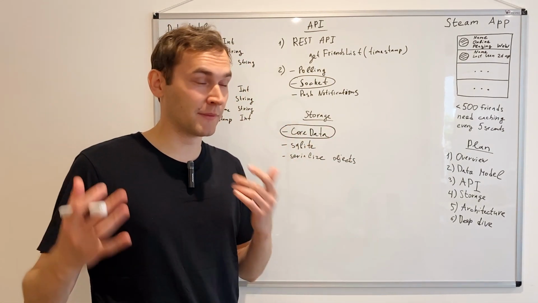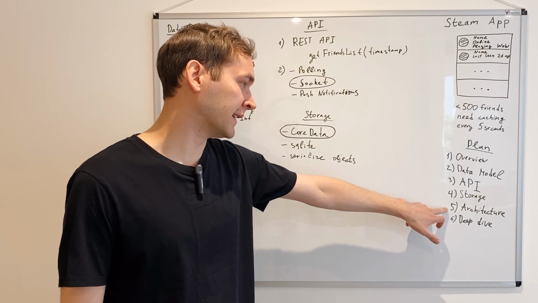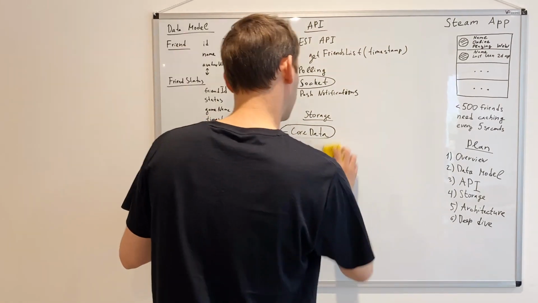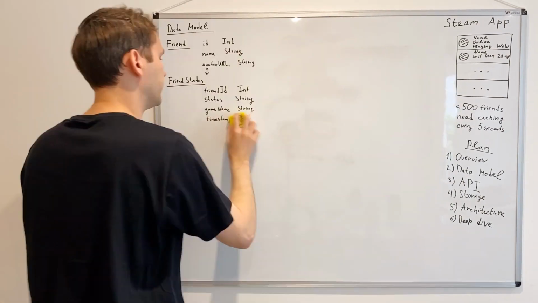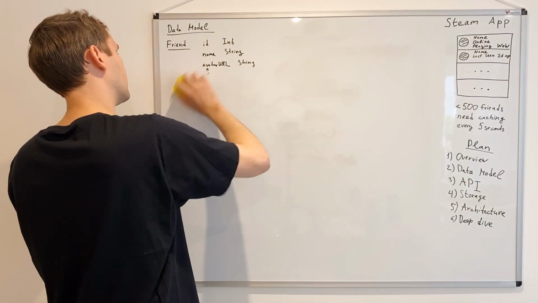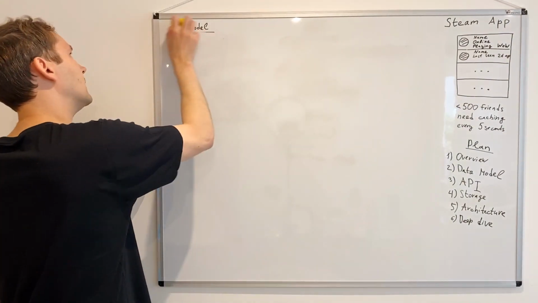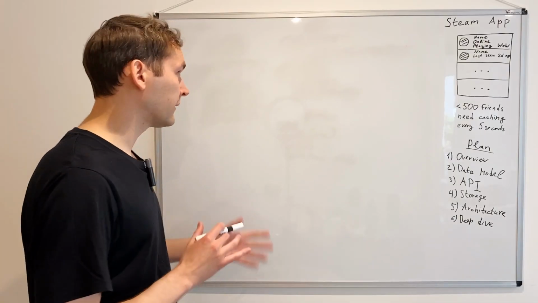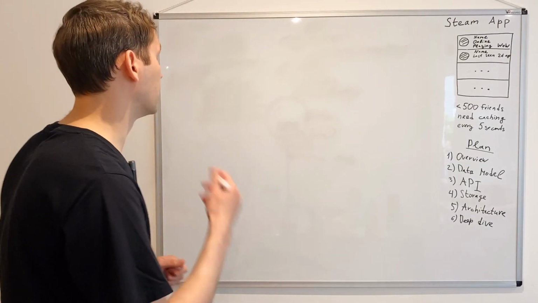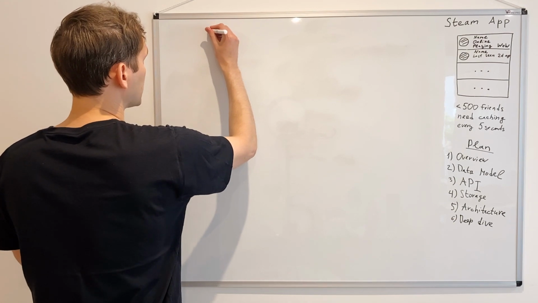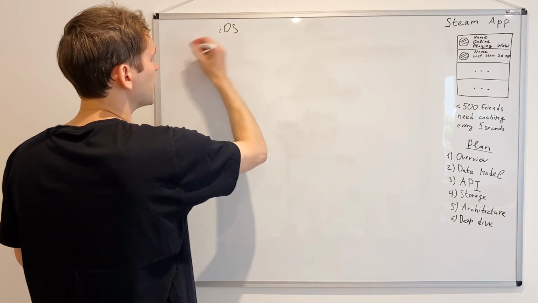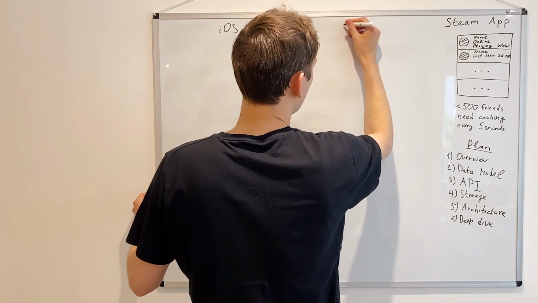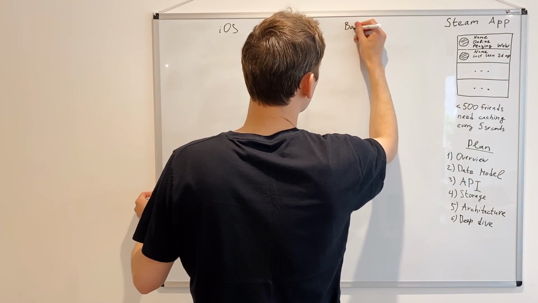Cool, let's move to the fun part and draw an architecture diagram. Cool, so we have a client-server scenario, so we will have two parts here. The first part, and the most important for us as iOS engineers, is iOS, and also we would need to briefly talk about the backend.